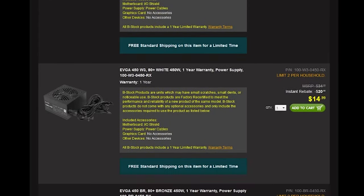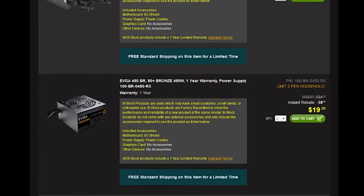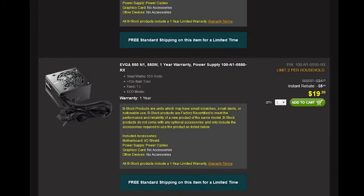For the power supply, I highly recommend the EVGA B-stock website right now. There are some incredibly cheap power supplies that are actually really solid units there, especially if you check on a Wednesday. I just saw a 450-watt 80 Plus certified unit for $12.99 — with about $7 shipping, still $20 for a really solid PSU. I'd recommend getting a 600-watt unit, which will probably cost you $25 to $30 on their midweek madness sale. It's the cheapest way to get a good power supply in the US, though availability comes and goes, so check back often.